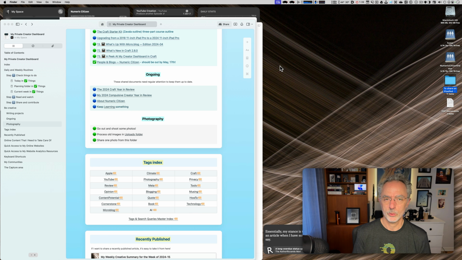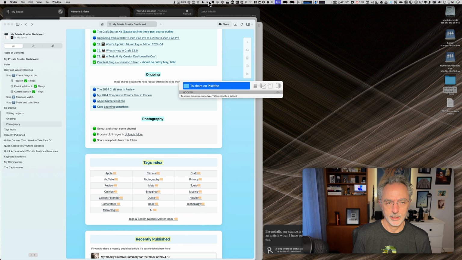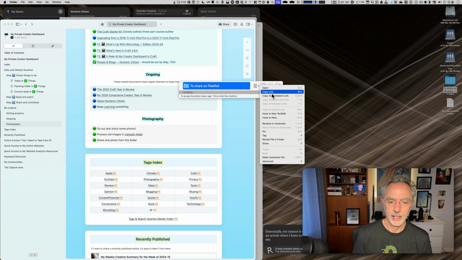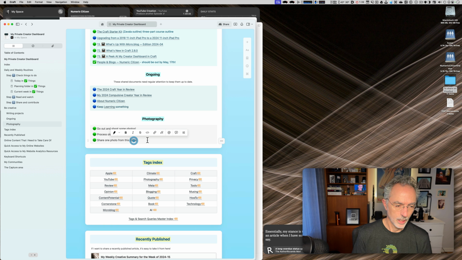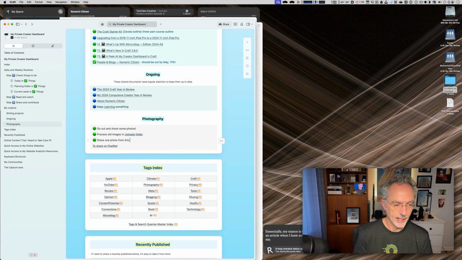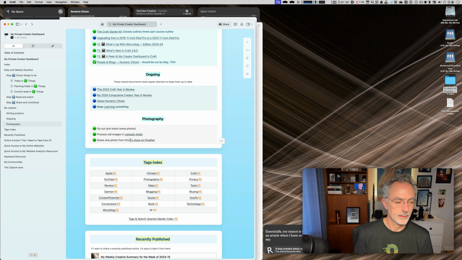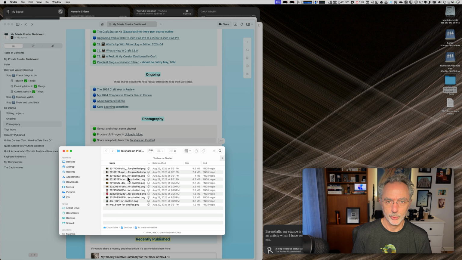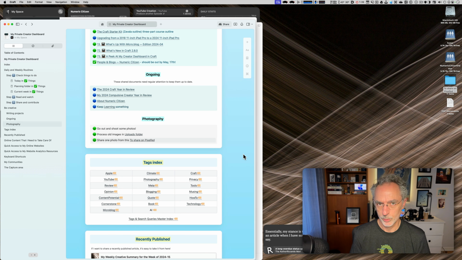So one way to do that is to use Hookmark. If I go in the menu bar here and click on the Hookmark item, I have a possible link that I can create for this specific object, the folder. So I click on that, and I'll copy this as a Markdown link. I'll come back into Craft, and I'll paste that right there. So now if I click on that, it should open up my folder containing photos that I plan to share in the upcoming days. So it's pretty easy to use Hookmark to build those links within the dashboard.